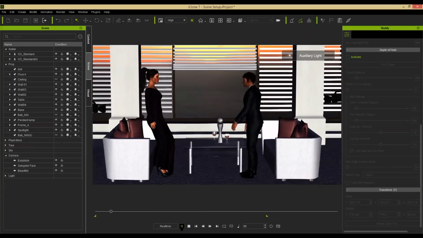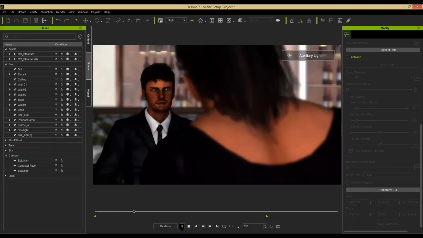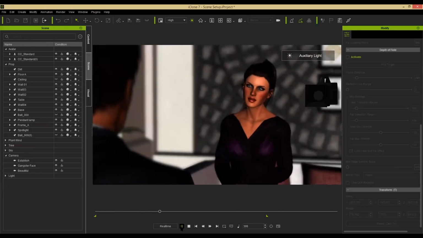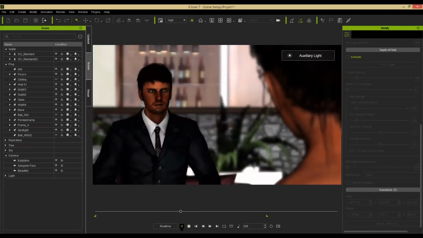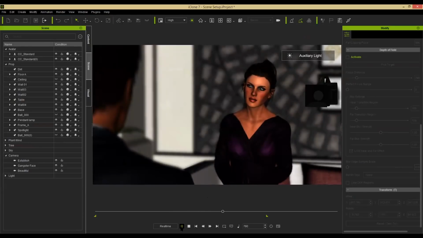So, were you able to get the documents I asked for? Yes, I did. Excellent. So where are they? You will get your documents as soon as I get my money.